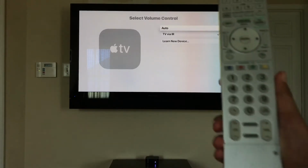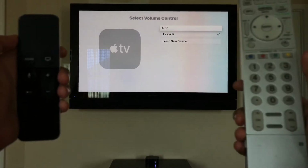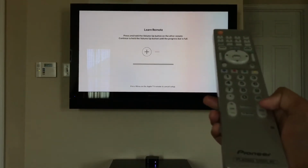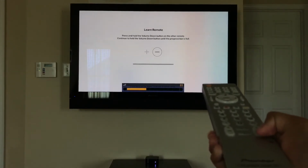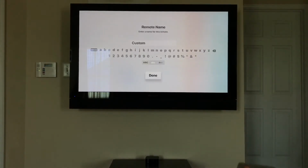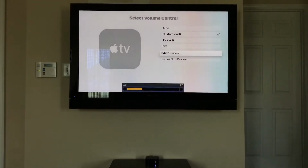So you take your original TV remote and you take your Apple TV remote. You go to learn new device, and then you press the volume up button on your TV remote, then press the volume down button. And then choose a name. I'm not gonna do that. And the end. You can now control the volume using your remote.